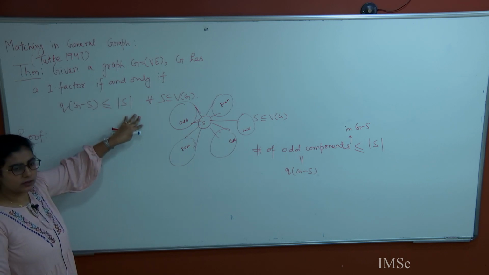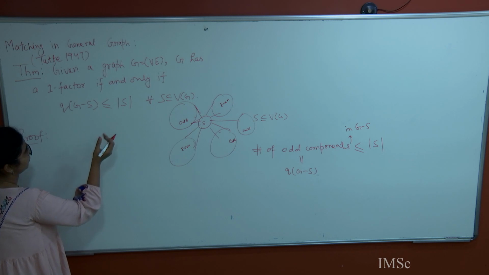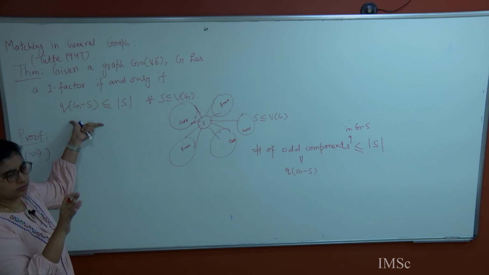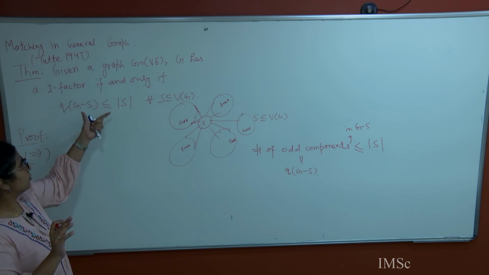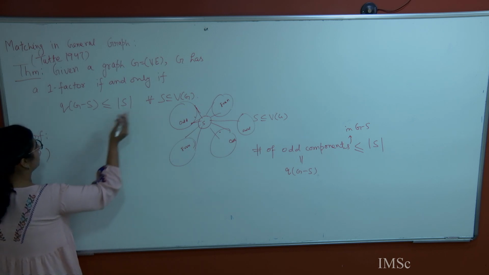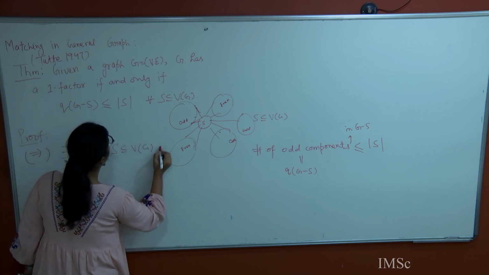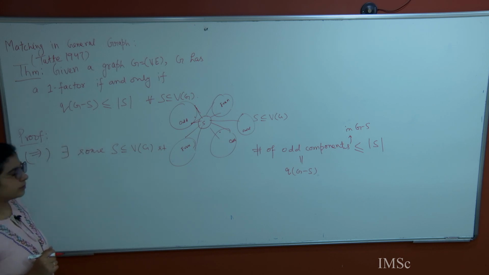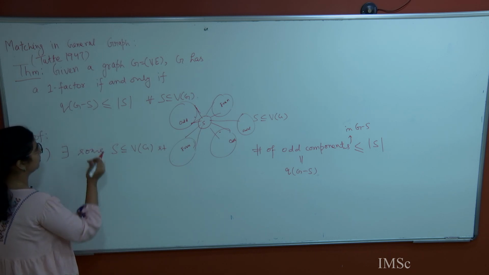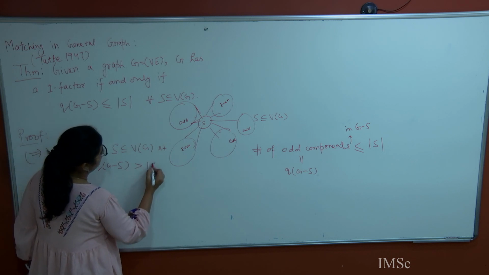So, the forward direction, is it okay? The forward direction is that it is necessary. Why is it necessary? Let us prove the forward direction. Suppose for some set this condition does not hold, and we are saying that we have a perfect matching, and we want to show that for every vertex set this property holds. So okay, suppose it does not hold for some set. So there exists some set S which fails Tutte's condition. That means the number of odd components in G minus S is strictly greater than the cardinality of S.